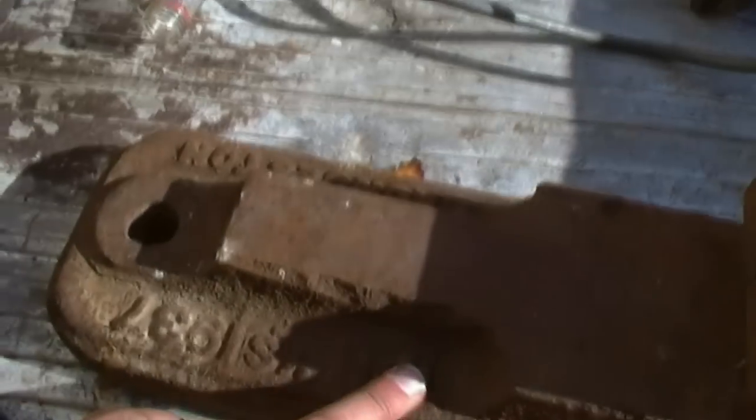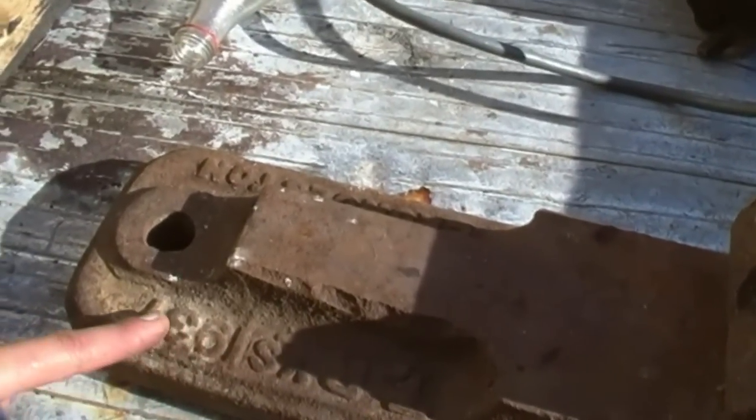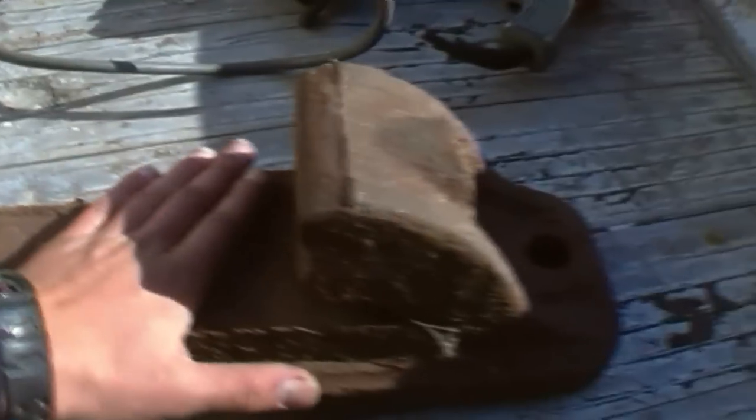Another couple of these ones - Jared's and mine. Mine is an older one. It's part of a railway track system, but they've actually got the TR railways stamp and the date that it was made. Mine says 1920, and this is Jared's - 1937. And the city that it was made, which is Launceston, where I'm from. I'm going to paint mine black and it'll probably replace the beer keg as the door stopper.